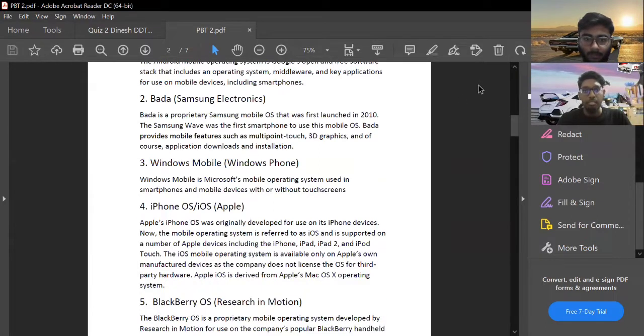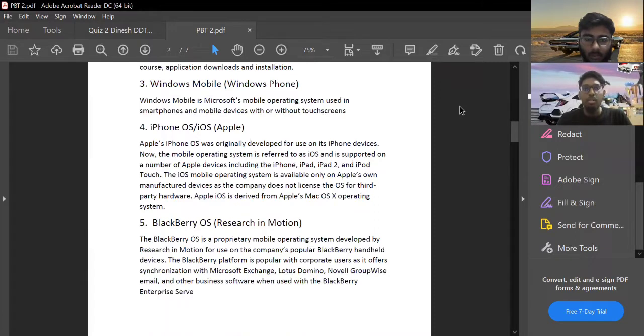Number three is Windows Mobile, which is Windows Phone. Windows Mobile is Microsoft's mobile operating system used in smartphones and mobile devices with or without touchscreens. Number four, iPhone OS, which is iOS. We all know that is Apple. Apple's iPhone OS was originally developed for use on its iPhone devices.